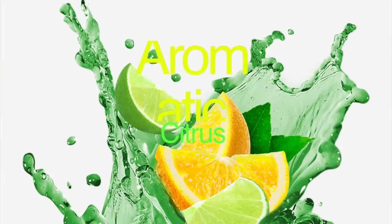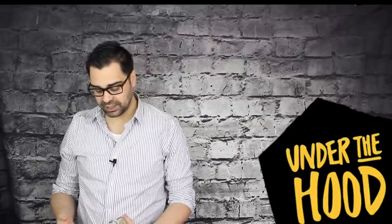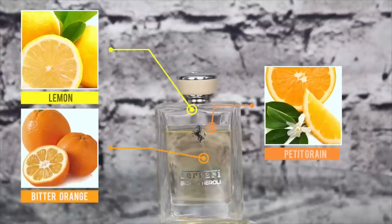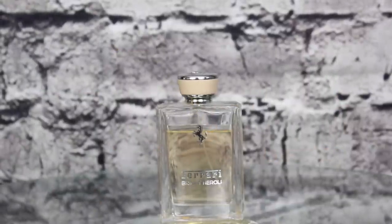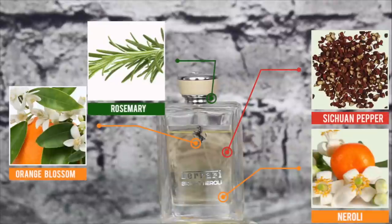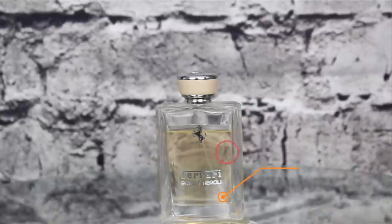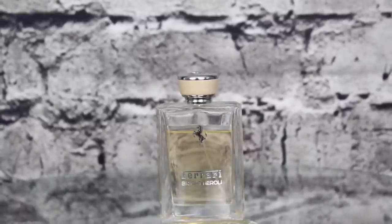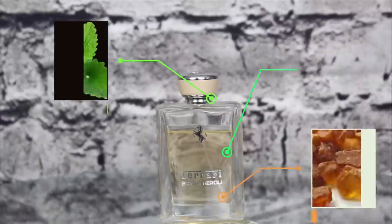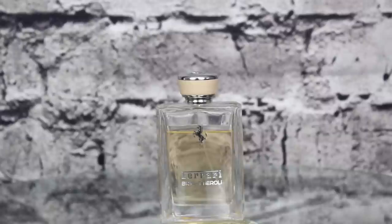It's a great aromatic fragrance, something you don't have to think about. The notes from top to base: up top we have bitter orange, petzi grain, citron, and Calabrian lemon. In the middle we have neroli, rosemary, orange blossom, Sichuan pepper, and rosemary. Many of these notes overlap — the petzi grain is part of the neroli. In the base we have greens, vetiver, patchouli, and amber.